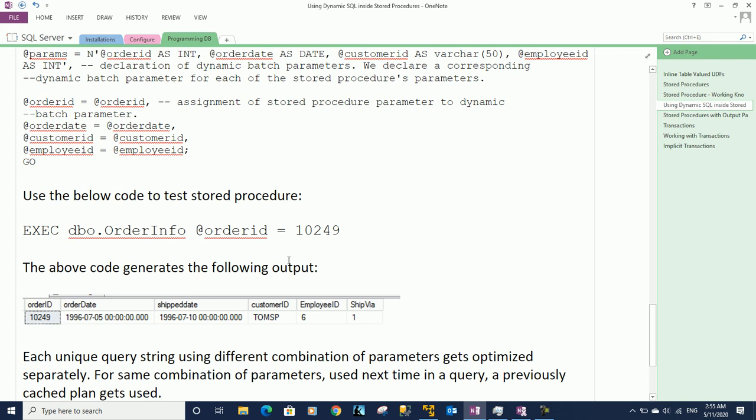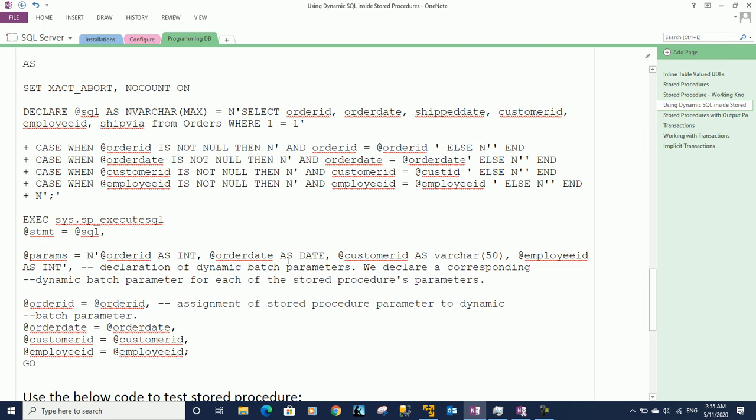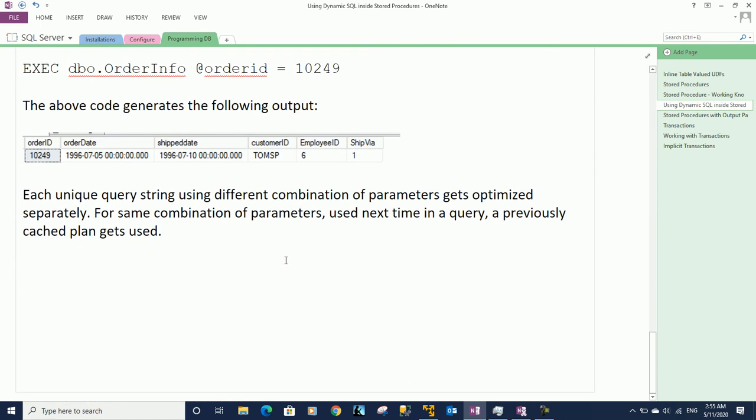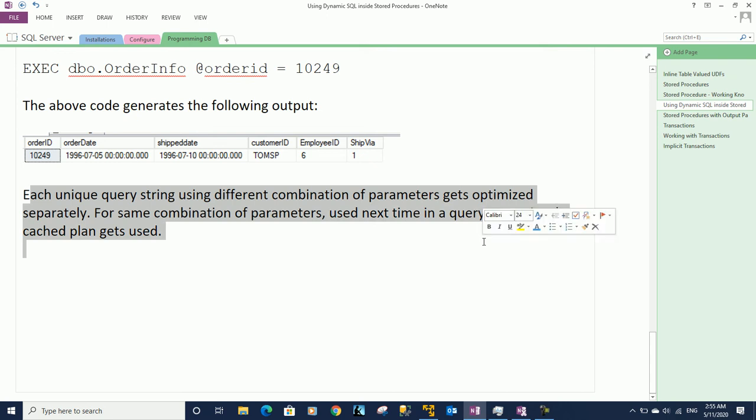So what's the benefit of using this dynamic SQL? It results in giving us the optimal query plan. Each unique query string uses a different combination of parameters, which get optimized separately. For the same combination of parameters used next time in a query, a previously cached plan is used.